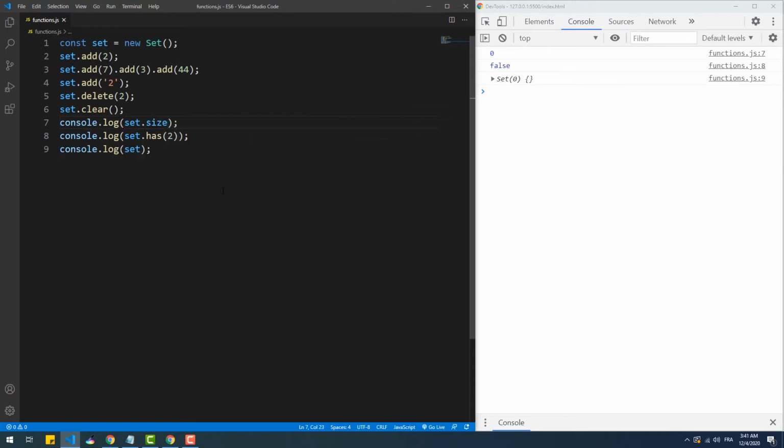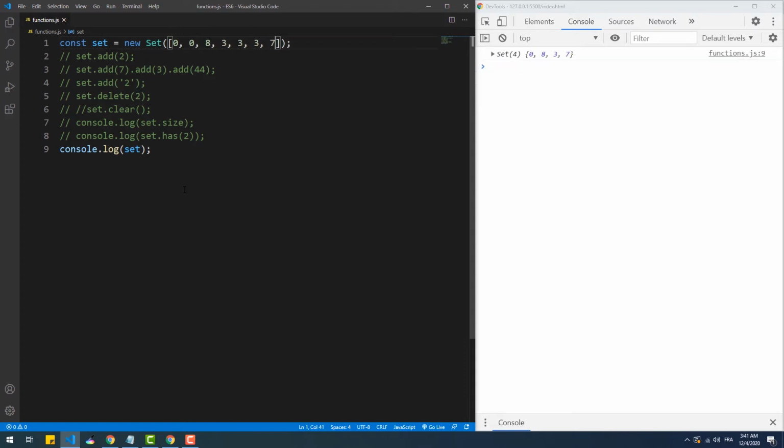So here the size is 0 because we are calling the clear method right before checking the size. So removing the sixth line, we get 4, which is the total number of elements within our set. We have the ability to initialize the set with values. To do that, we need to provide an array containing those initial values.